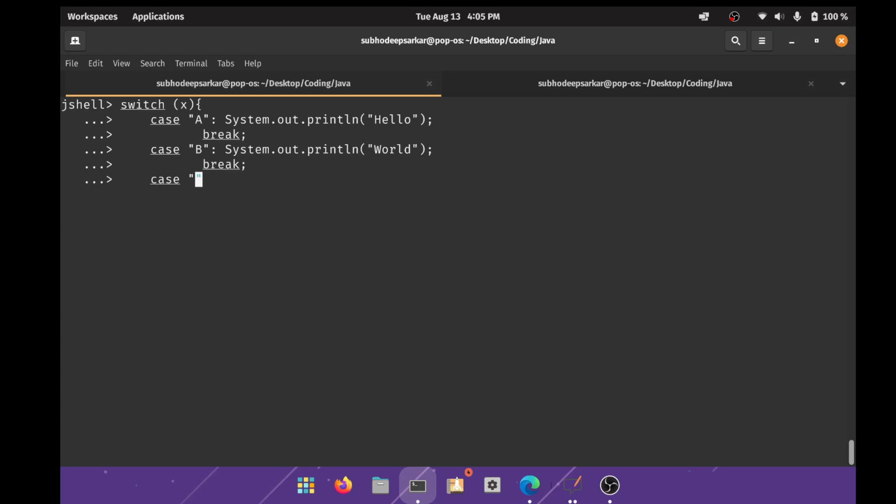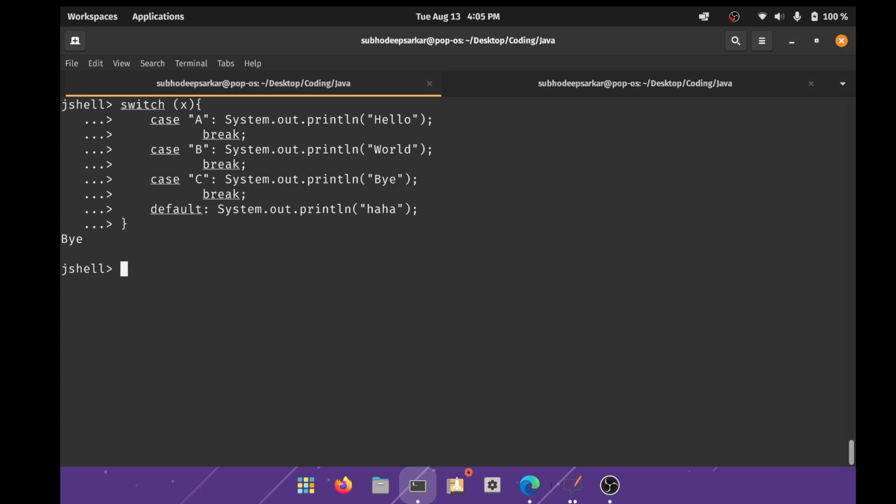Case C, system.out.println bye, break, and then we type a default case, default, system.out.println haha, and then close the switch.